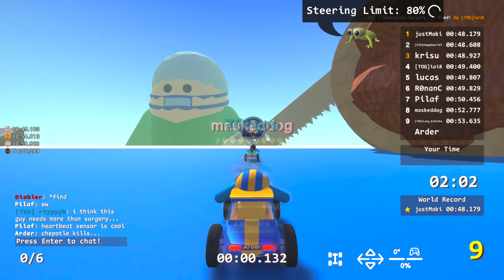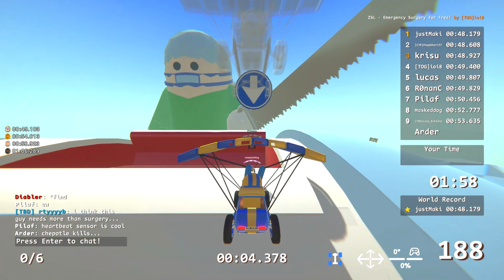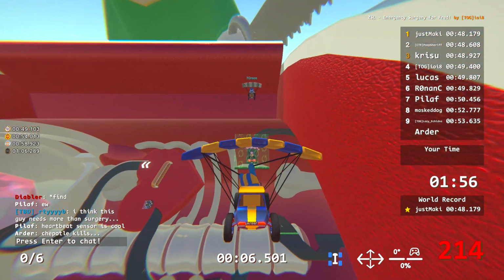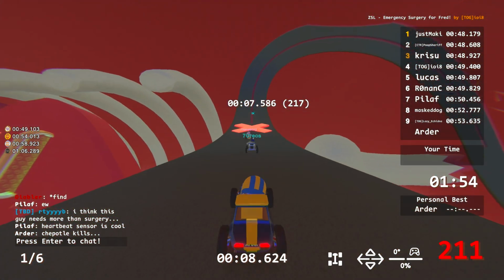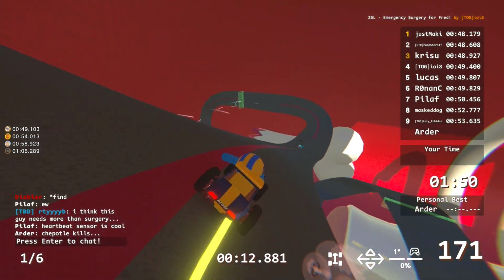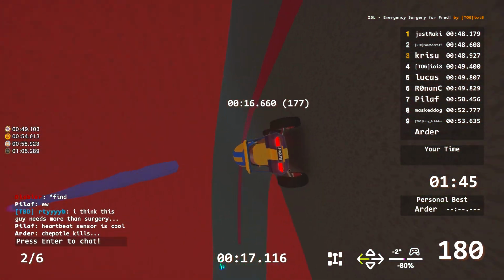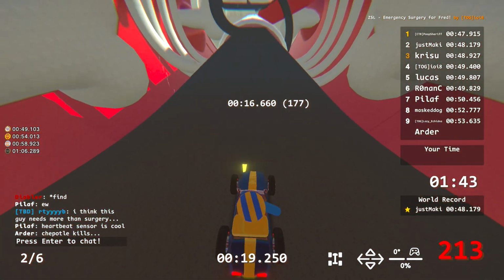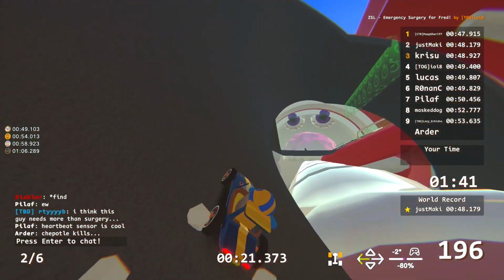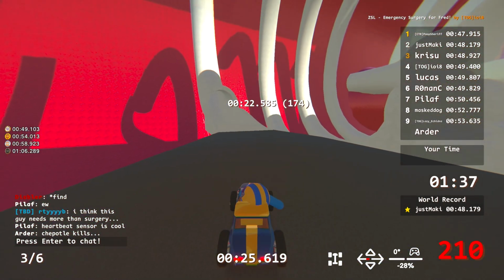ZSL Emergency Surgery for Fred by IOI, and the first element where you use the paraglide could be a tricky one if you don't know the spot where you need to land. If you do it from third person view, you're completely blind, you don't see where to land, so you need to spend 1-2 attempts to understand where to go, or use first person view. And the second hard element is inside the bones.